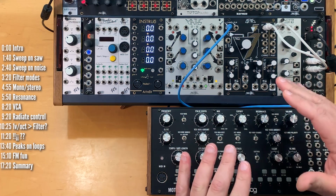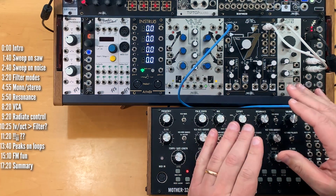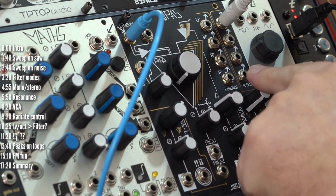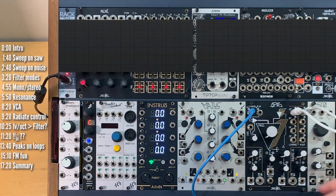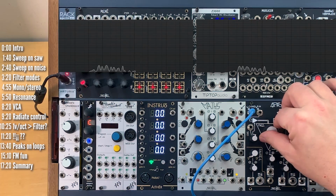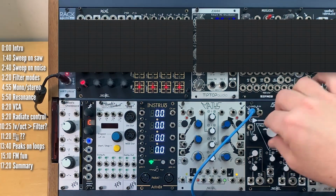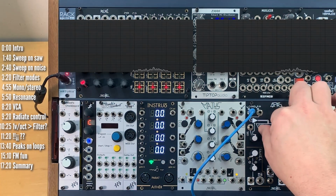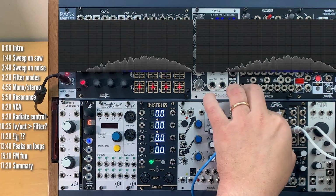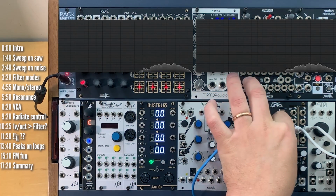Let's start with the basics. QPAS has four state variable filters and peaks. Each of these filters supports four modes or states: low-pass, band-pass, high-pass, and smile-pass. I'll demonstrate this with noise. A low-pass filter cuts out the high frequencies and lets the low ones pass. Band-pass lets a narrow band of frequencies through. High-pass lets only the high ones out and filters out the lower frequencies.